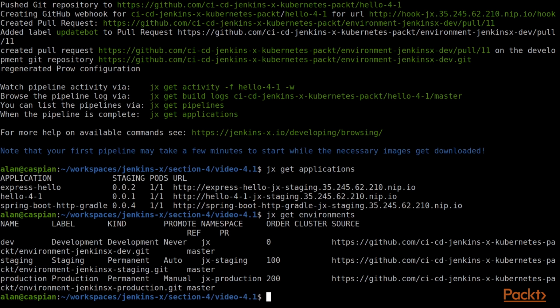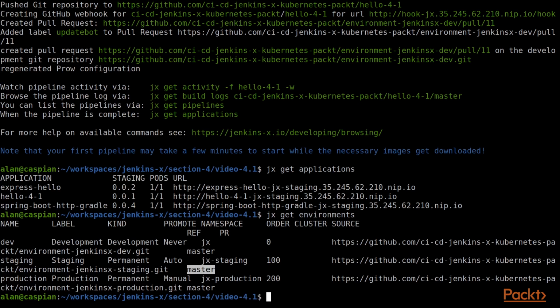Our staging environment is labeled permanent, so when an application is deployed there, we expect it will continue to run there. Now you'll notice the third column, it says that promotion to the staging environment is automatic. That's the reason that when we imported our application, it immediately deployed to staging. We want to have some environment that has automatic deployment so that when we make any changes to the master branch, they will automatically get deployed somewhere so we can test them.